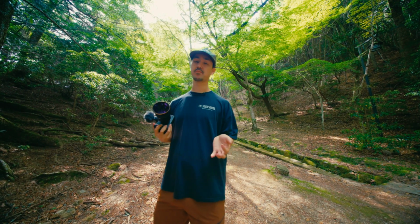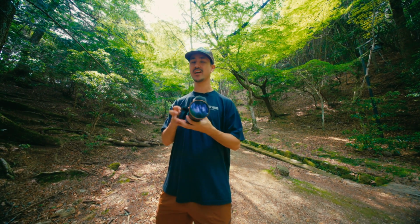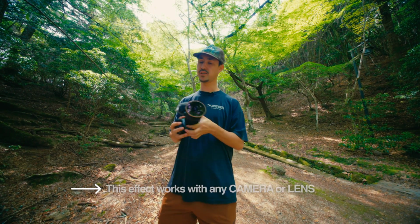There's a few things that you'd like to keep in mind as you're doing this movement, and you can do this with pretty much any camera, any focal length. The wider the focal length, the more enhanced this transition might seem, but you can do this with any lens.